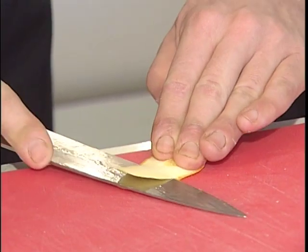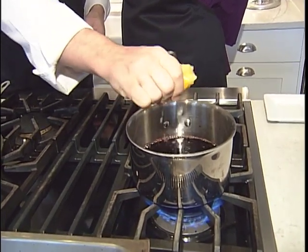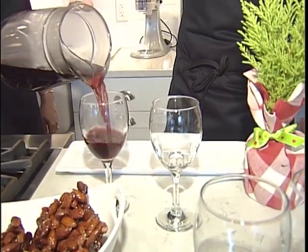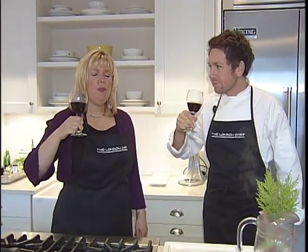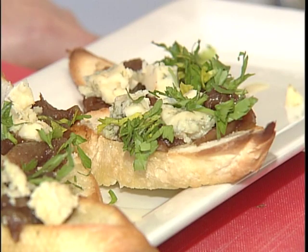Then add some orange zest, squeeze in the juice from that orange, let it simmer until it's nice and warm, and then enjoy. And now you're gonna need some food to go with that holiday drink. So how about a crostini with a date chutney and some tasty cheese?